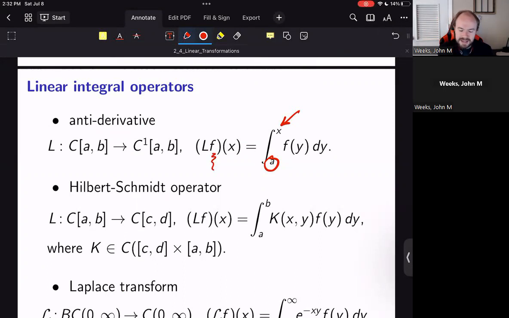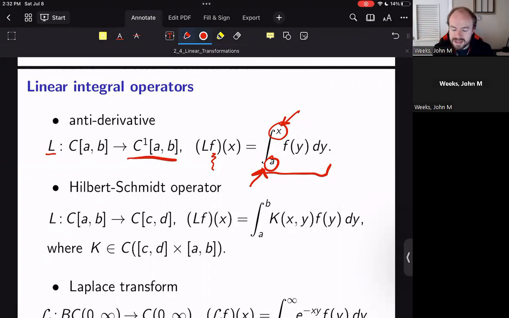You said, I'm going to take this function f, and I'm going to define an integral operator like this. I'm going to take the function, I'm going to take its integral, and I am going to make it a definite integral. But what I'm going to do is have it start from a base point like a, and then I'm going to have its upper limit be another variable x that I need to plug in. That's going to give me a function. That's going to give me a function in that one variable.